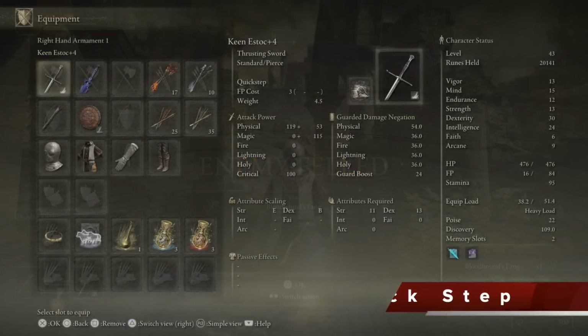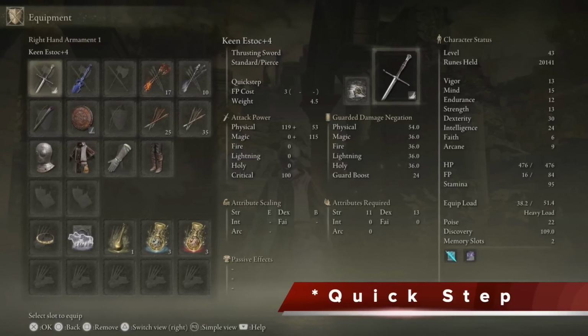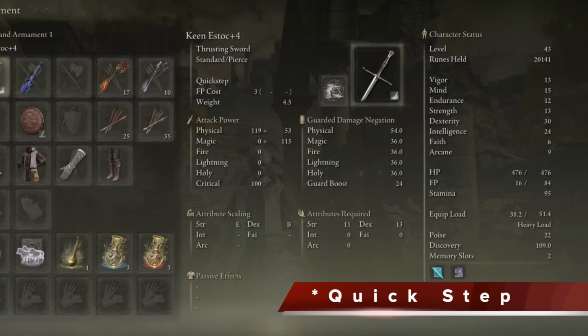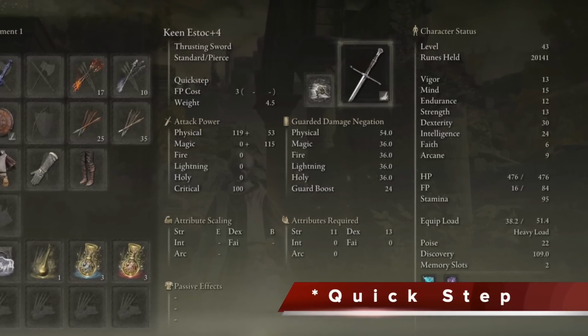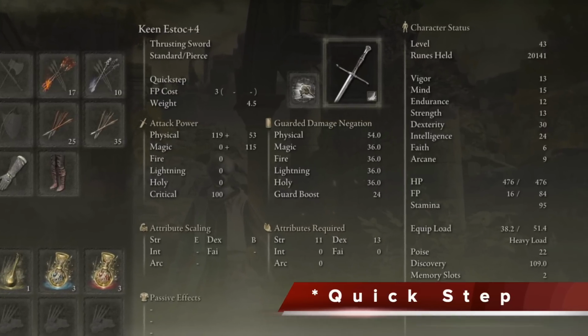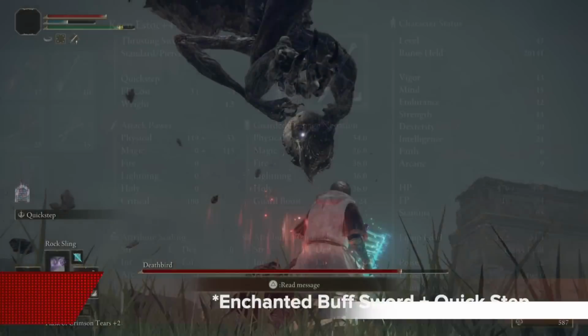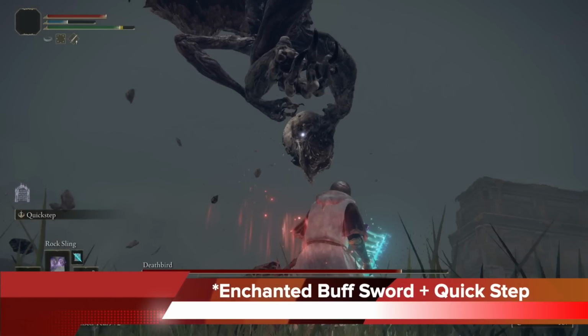Now in the weapon, as I mentioned, you want to get a thrusting sword, but you also want to make sure it has the quick step skill. And when you do equip the quick step skill into the sword, make sure you also change the affinity to keen so that your sword scales with your dexterity attribute. So here in this incident, you can see an enchanted buff sword with the quick step element.